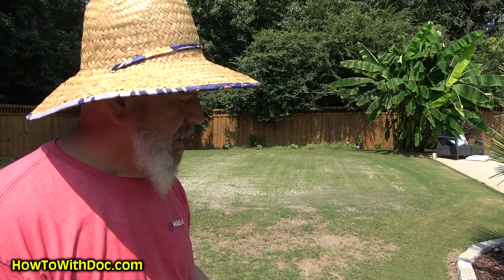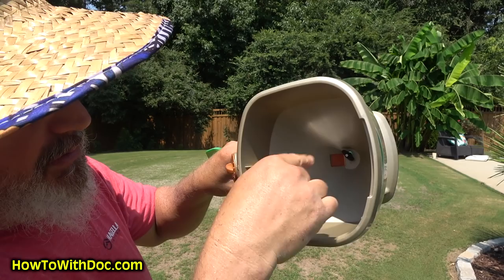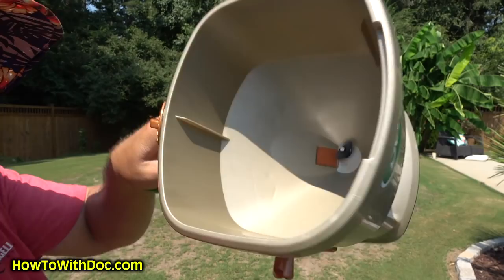I borrowed Barb's until mine, I ordered another one. This new one I just ordered is really cool, by the way. It actually has one of those little things down at the bottom, a little spinner down the bottom.